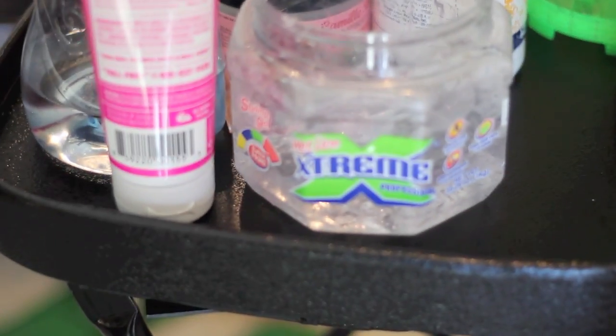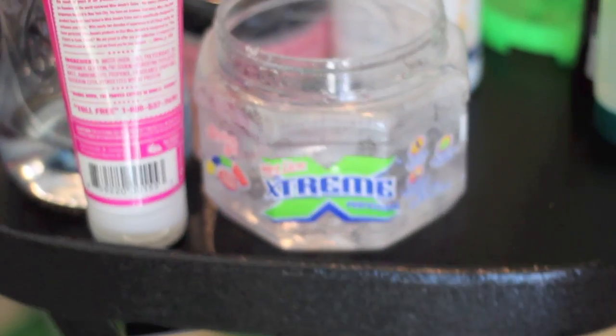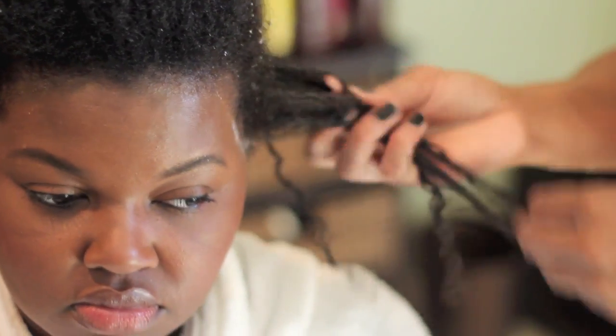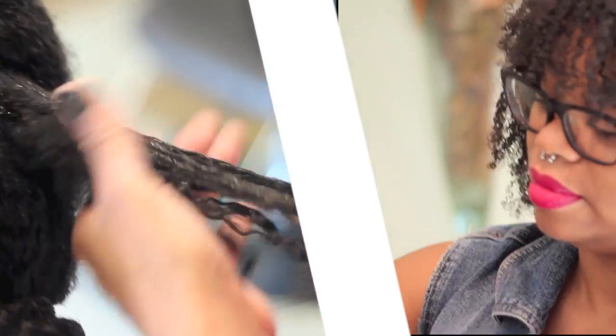Can you talk about why you're using two gels instead of just one? I just really like that gel. I've tried Eco Styling Gel. The Eco has a protein in it. So within time, your hair is going to get protein overload, and you're having to style your hair for a long period of time. So the protein is not really good for our hair unless your hair has a little bit of damage, and your hair is going to love it. Okay. If you have color in your hair or your hair is relaxed. Okay. I like to use this gel because when I put it on, you'll be able to see. It kind of sleekens it out and it adds shine. Okay.